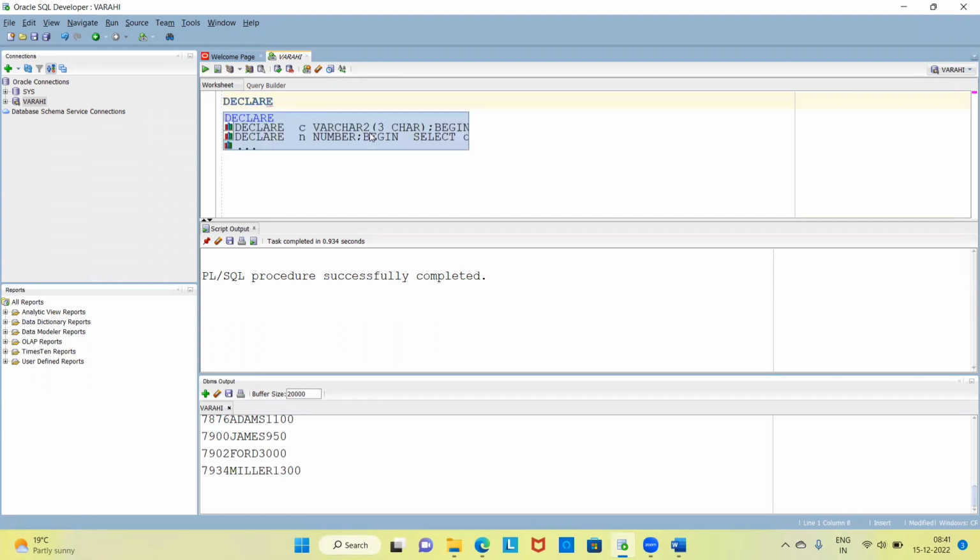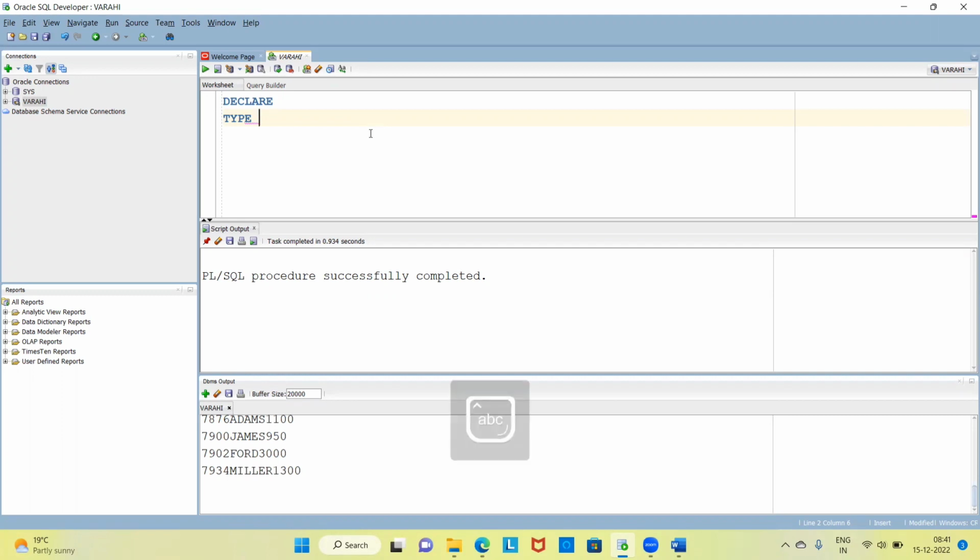Declare. So definitely I have to declare because I have to write a cursor. But here I'm not going to write the cursor name directly. It's going to be like how I was defining a record type variable. The same way, type, you can write any type name. This is related to ref cursor, so I just want to write ref cursor type. Any meaningful name, it's a type name. The type name is followed by which type it is: ref cursor.